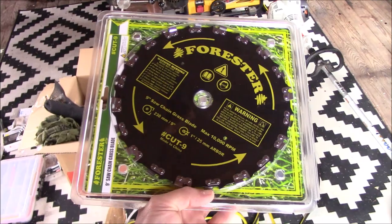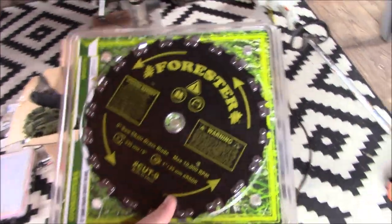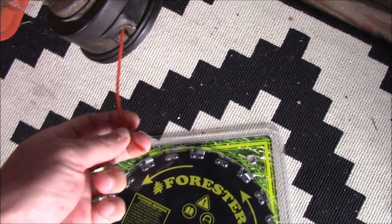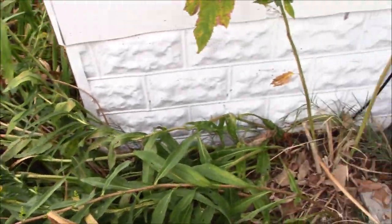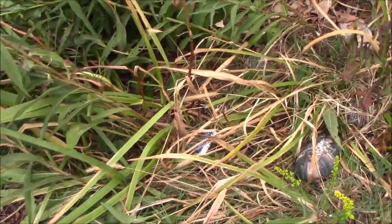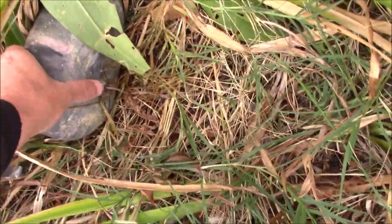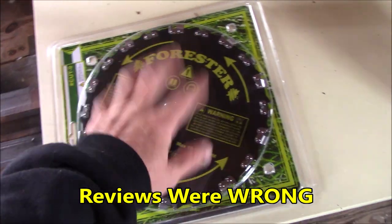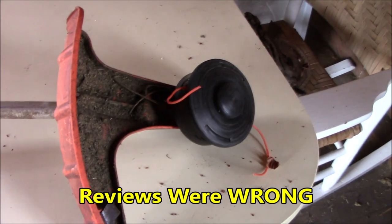So I bought this thing off of Amazon for like 15 bucks, and I'm going to put it on this weed eater, because there's no way this string is going to cut them stalks over there. All this stuff is real thick stuff that a weed eater would never cut with that string. So definitely need something else. But I also have to be very careful because it's the same as a chainsaw. You don't want to hit rocks and stuff. When I was reading the reviews on this, they said you don't need anything, you just basically switch it out. So hopefully they're right on this.